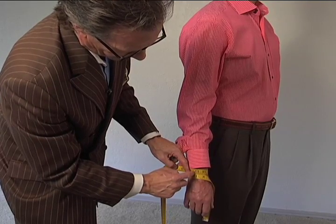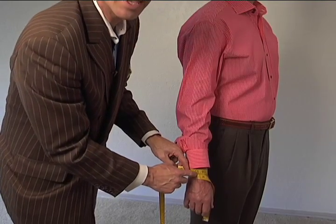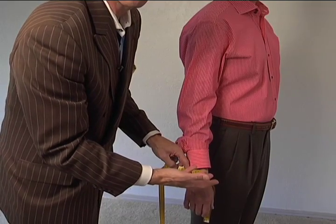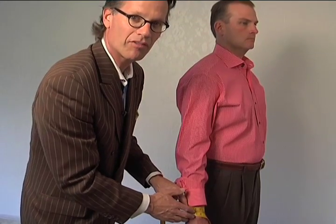matches up, that's 17 and a half, or excuse me, 17 and a quarter minus 10, that's 7 1/4. And then we'll add 3 inches to that measurement to give the finished cuff measurement. So the finished cuff measurement here would be 10 1/4 for a standard button cuff.